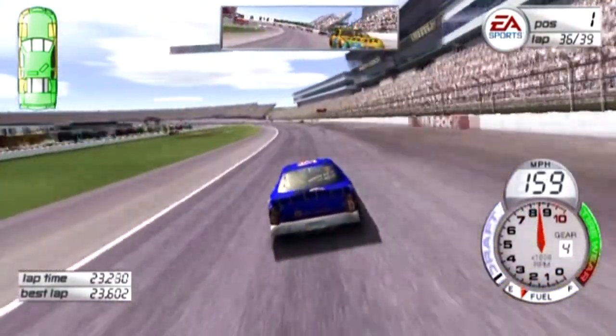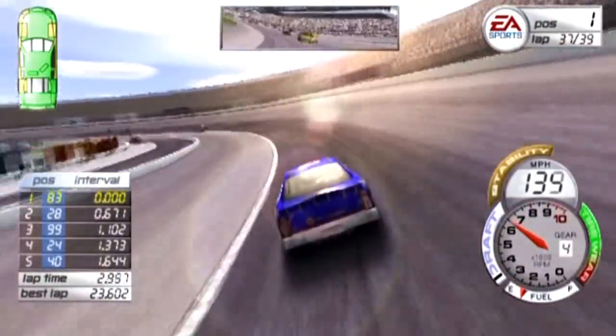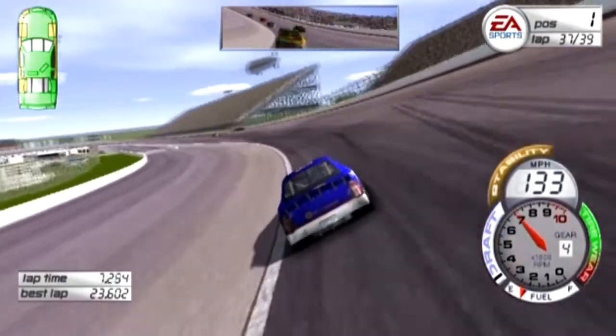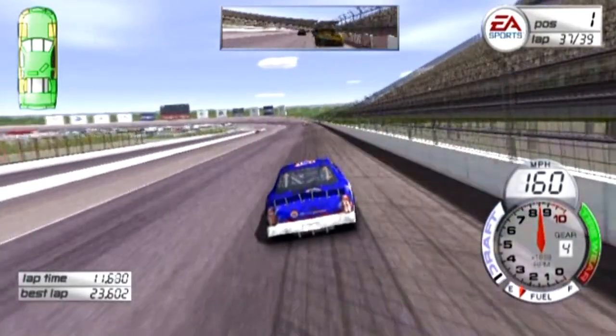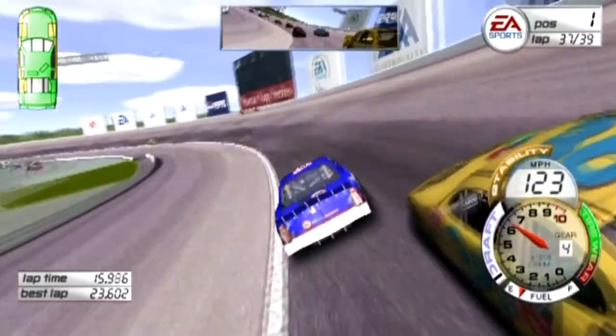That is the first time I've ever gotten... I don't know what happened there. Okay, I have never got tight. I've always been loose going in. So that was so weird. And I was trying to race Mark clean too. I mean, this was going to be a battle between he and I. There, okay. Now we're loose going in again.